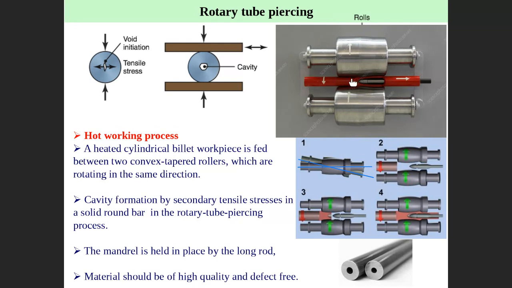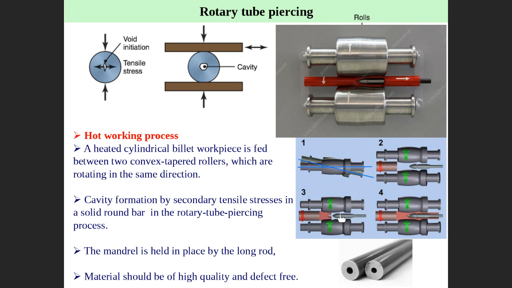When you put the workpiece material, this is a front view, this is a plan view. Whenever you put a workpiece material, it starts rotating and feeding. This is the initial step: the workpiece material comes. Second step, when the workpiece material feeds inside, it will start to feed in this direction because of the taper and convex shape, and the rollers are rotating in different planes. The workpiece moves in this direction.